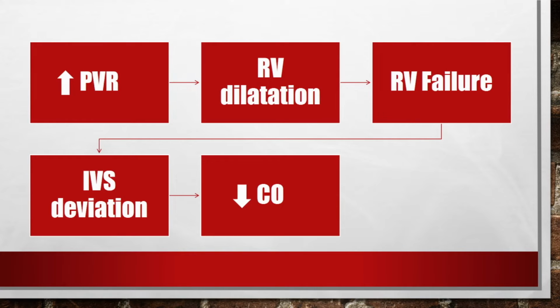So what exactly happens? So you have a pathology like pulmonary embolism or other things we have discussed, where there is increased pulmonary vascular resistance. So RV starts to dilate, and then progressively it leads into RV failure. And then what happens, the IV septum now deviates to the left side. The septum is not contributing to the RV contractility anymore. And eventually the filling of the left side goes down, there is decreased cardiac output. This is the problem with RV failure.